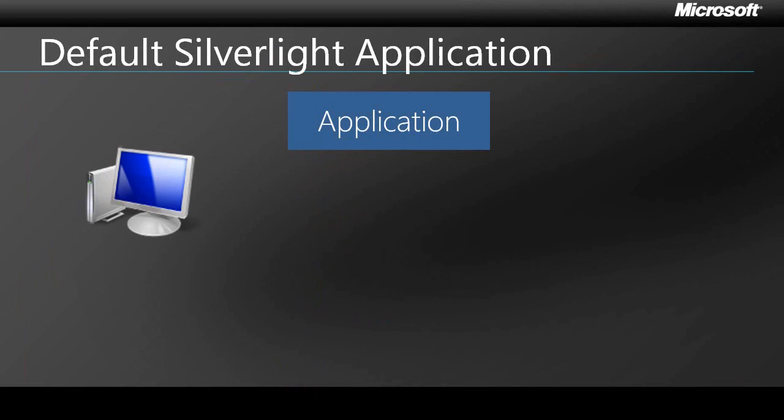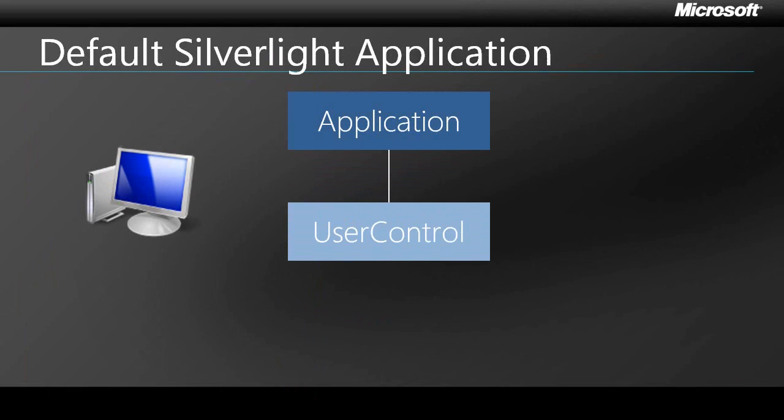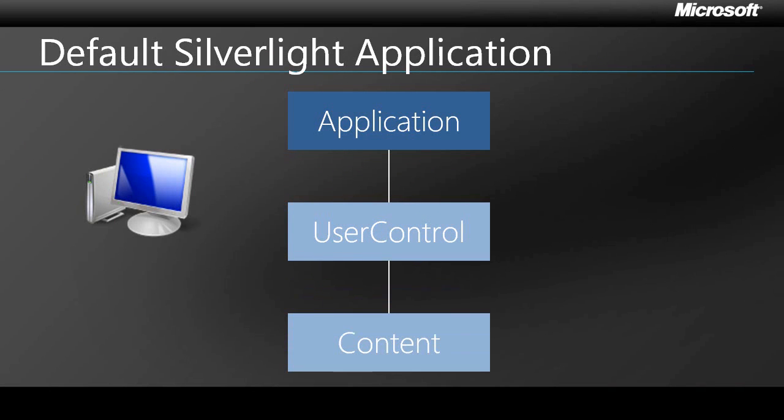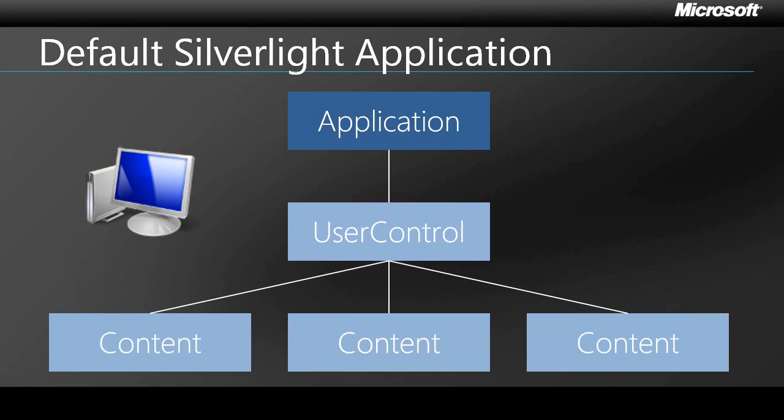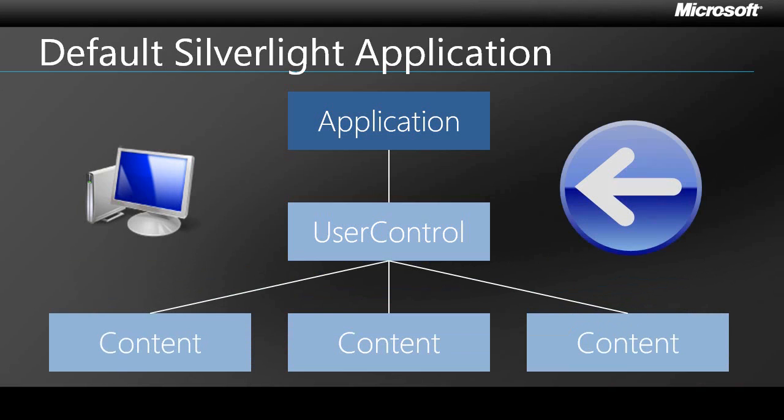Another way in which Silverlight for Windows Phone differs from the browser-based version is in its navigation behavior. To understand this, we have to revisit the way that traditional browser-hosted Silverlight applications work. You begin with your application, which starts with a root visual of type user control. Then you add content to this user control, and the user interacts with this content. But let's say you add additional content, perhaps swapping it in and out of the user control to represent different parts of your application. Well, your user might decide they want to move to a previous view, and they might use the browser's back button to do it.